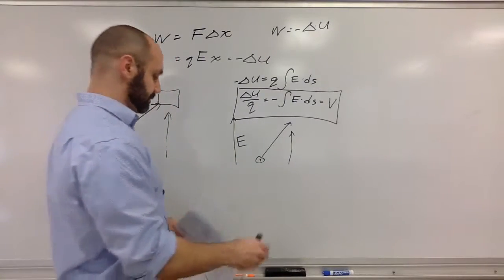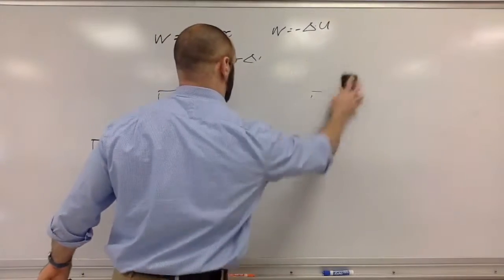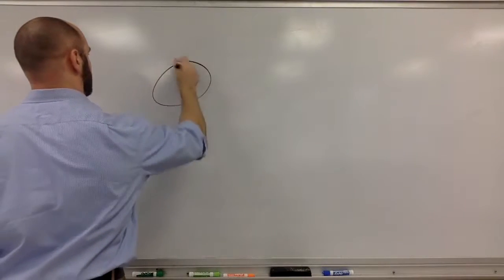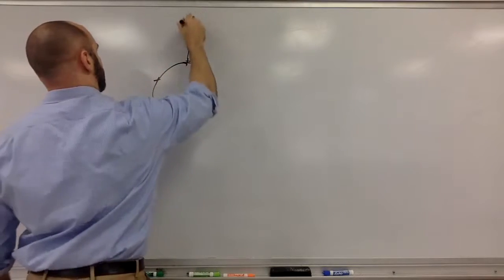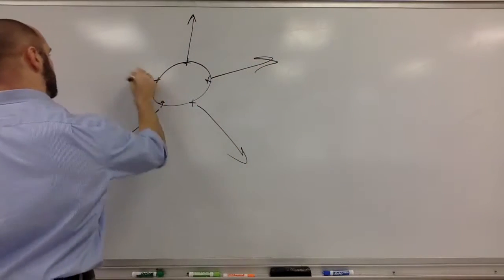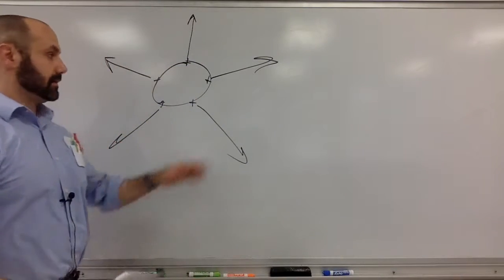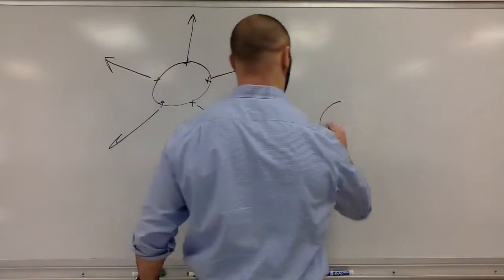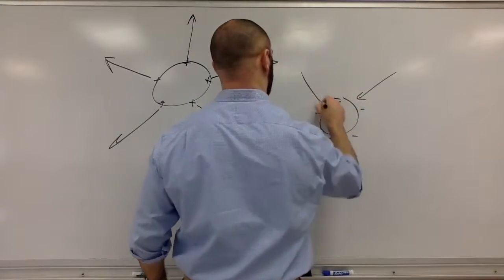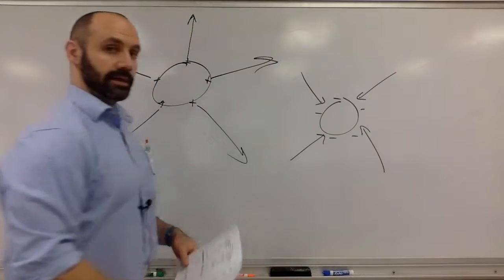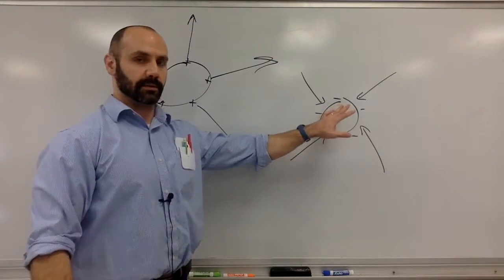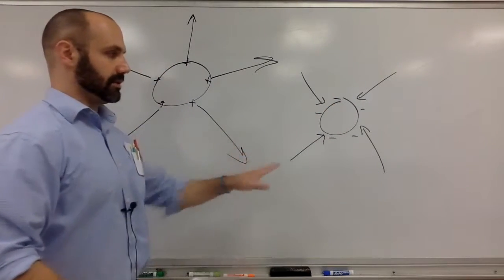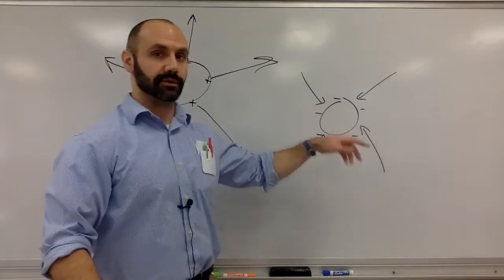Here, if I have some positively charged object, it's got pluses all around. The electric field looks like this. Here, the voltage is high if I'm close, because here's where I have the most potential energy per charge. But if I have some negatively charged object, this is a low potential energy. And actually, this is positive potential energy. This is negative potential energy, or electric potential. Because any charge, the place where it's going to have the most potential energy near this is when it's far away. Getting closer, it's losing potential energy.